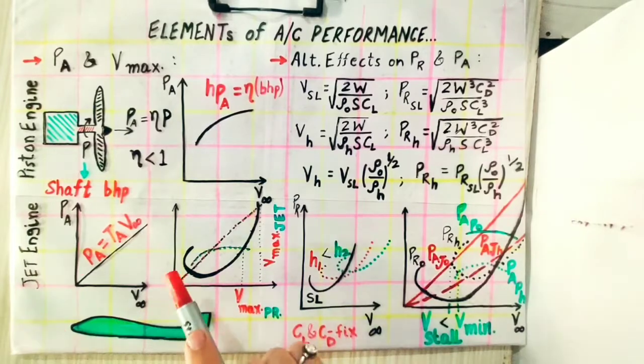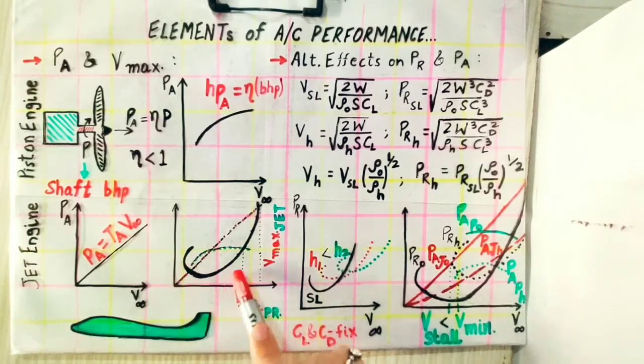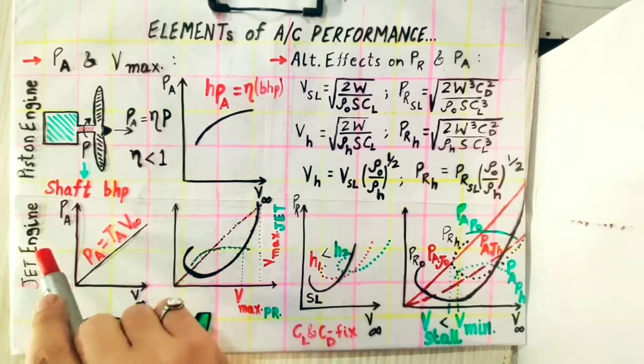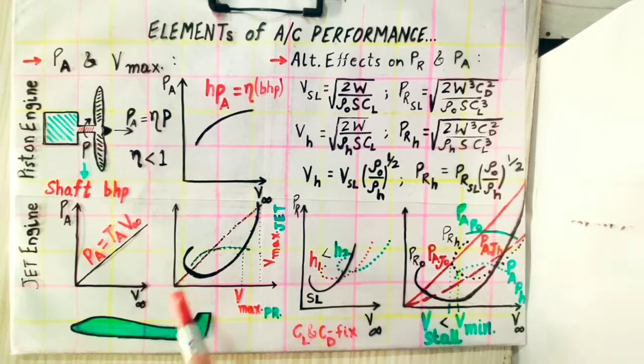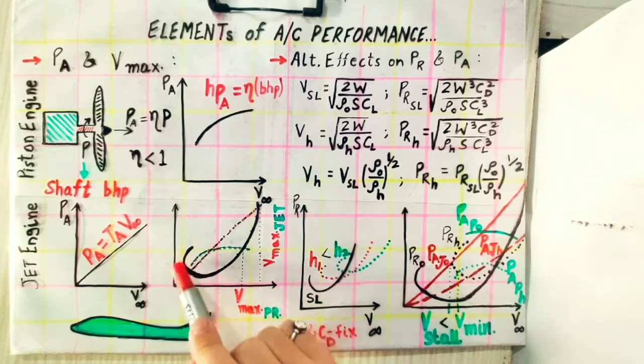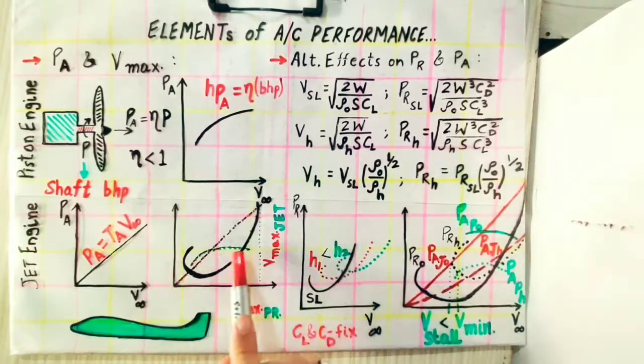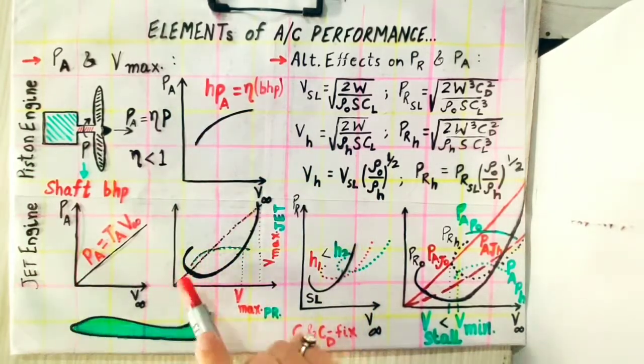For power required, we have earlier seen that power required for an aircraft depends only on the layout or the design of the airplane, not on the type of engine. So if we have a jet engine or a piston engine on the same airplane, we will have the same power required variation for a given range of velocity. So power required is this, and we have superimposed the power available for the piston engine in green dots and the power available for the jet engine in red dots.